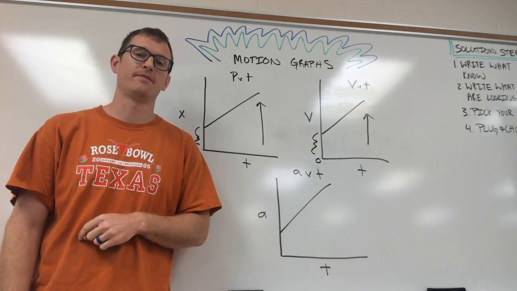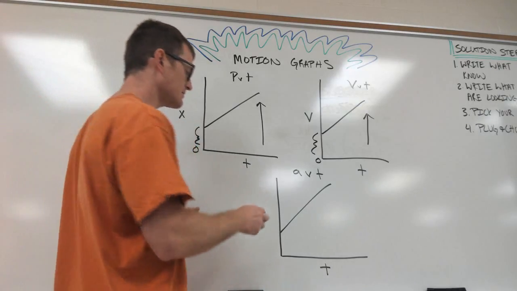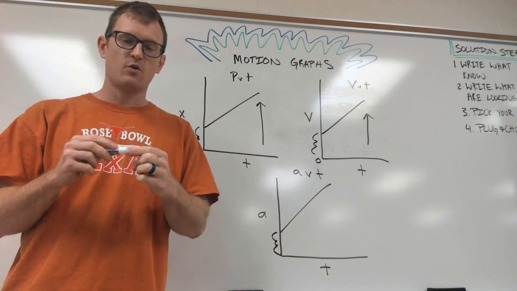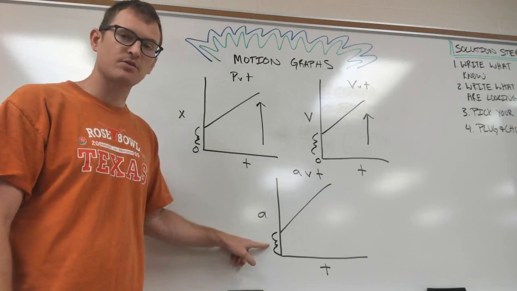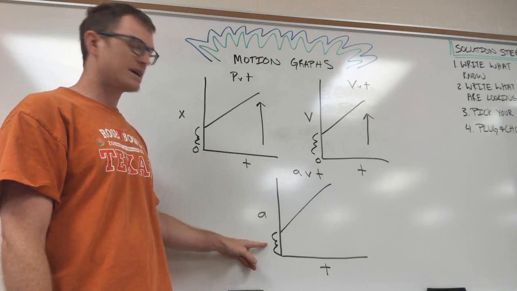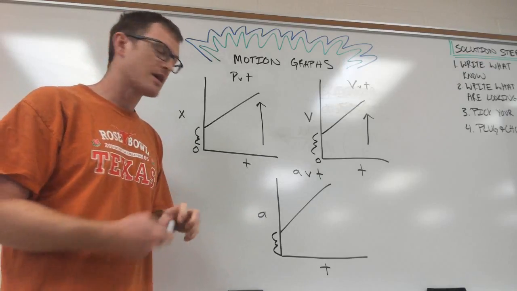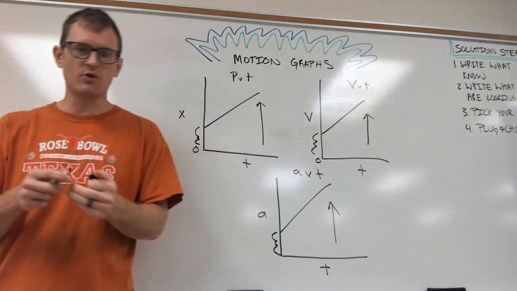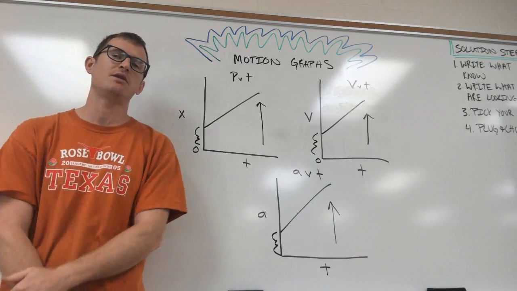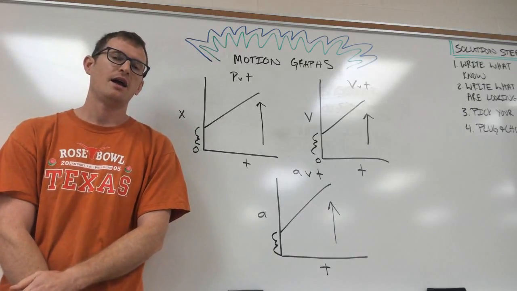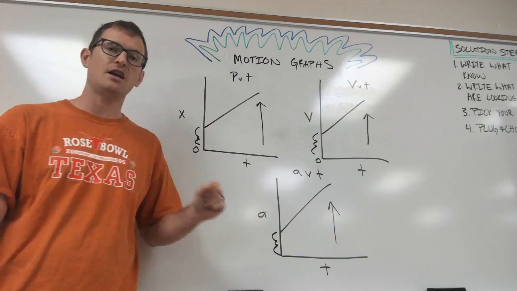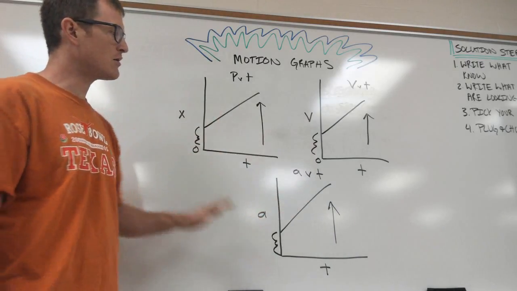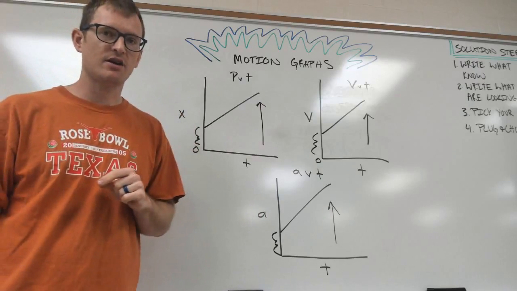And then last, same deal with the acceleration graph. We have an acceleration that started at something greater than 0. It was accelerating from the very beginning. And again, its acceleration was increasing throughout the time period that we paid attention to. And that means that it's accelerating in the positive direction. Okay? Now, they all look the same, but again, they indicate very different things.